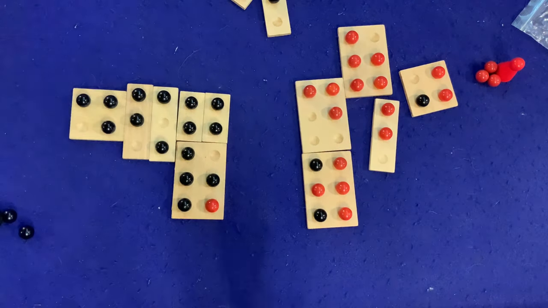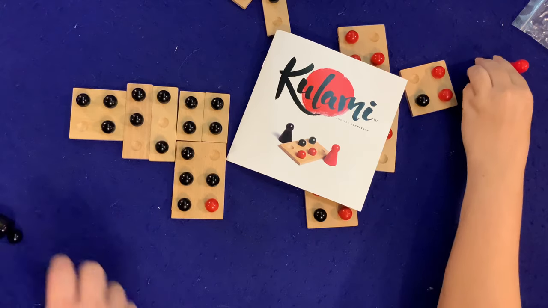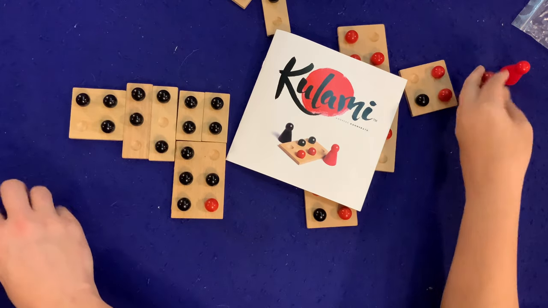And let's make sure. Yes, the camera's still going this time. That's great. This is Kulami, the new one from Fox Mind Games. If it looks like it might be your cup of tea, be sure to check this one out.